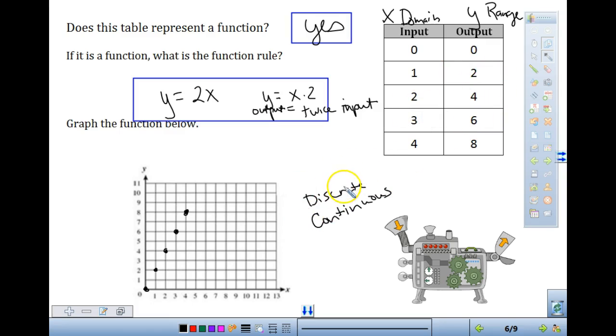Why is it discrete? This might be something like if you're going to buy granola bars, right? You cannot go into the store and say, hey, I'll take 1.5 granola bars, or I want 1.5 boxes of granola bars, or I want 1.5 donuts, right? You either buy a donut or you don't buy a donut. So discrete graphs are just going to have dots, okay? You will see that. Continuous ones are going to have a line with them. So if something's continuous, a lot of times we'll see a line, whereas discrete will just be the points.